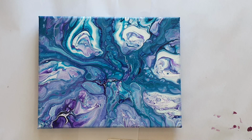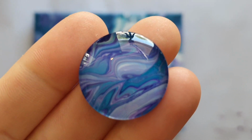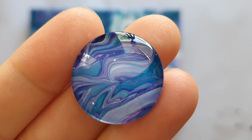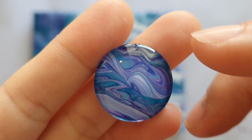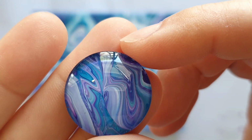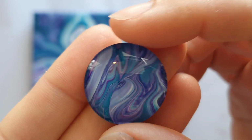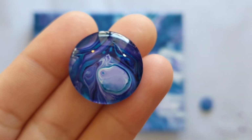So let's start with the one that we started with, and this is the one that Kathy loves, and she will be having made into a pendant. I really like it too. It is fun, it's funky, and I will definitely be getting her input as to which way around she wants it put as to how it hangs. So that one's cool and sold. Let's stay on the round ones for a little while.